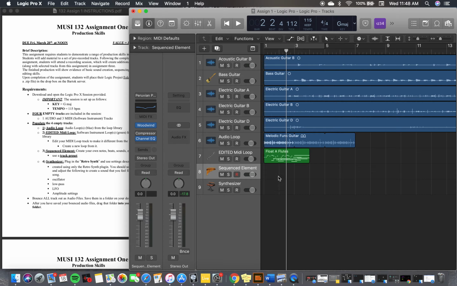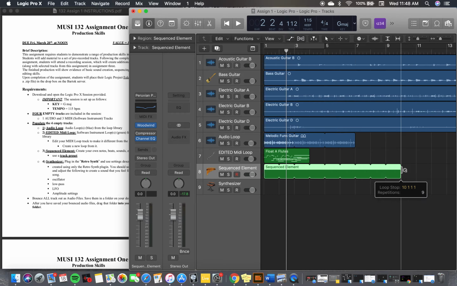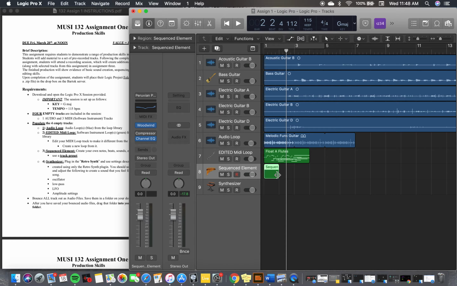using a track preset. So you're going to do the same thing as you did here, except without anything to base it on. You're going to right click and create an empty MIDI region, and you can either pull it along to loop it, which is why it's got those little divots in there, or you can just make it really long, like that. If you loop it, that means it's cut off and you can't make a really long one, but if you just stretch it out like that instead, then you can do a huge one that doesn't have to be the same.